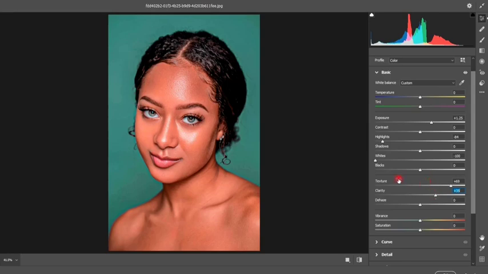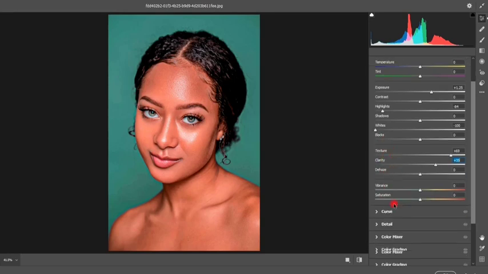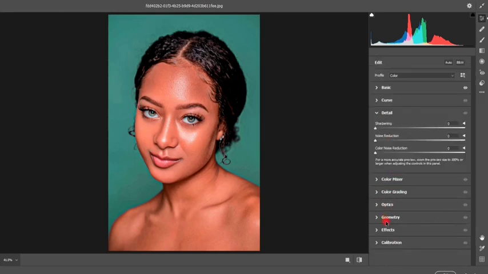And then one thing you would always remember to do is, first of all, come down to detail. And then on color noise reduction, I want to put this to the end, so it reduces the contrasting effects of colors in that picture. You understand? So it reduces the noise. You see two colors fighting together, green and red. It reduces. Most times you might not actually see it, but it does its work. If you know, you know.